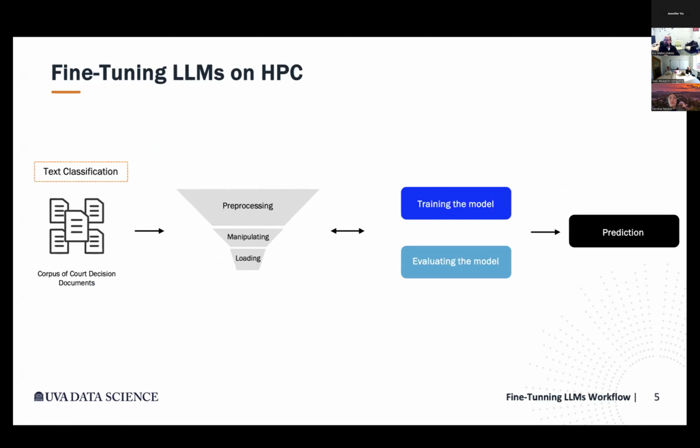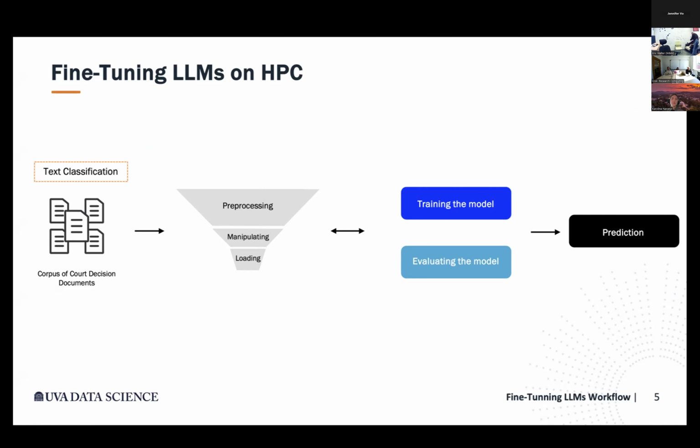The idea of fine-tuning is to take an already pre-trained model, which can be an open source model like Llama or Mistral, and take a part of that model and make it more specialized. With that specialized training, this is part of my research because I work on creating benchmarking data sets.